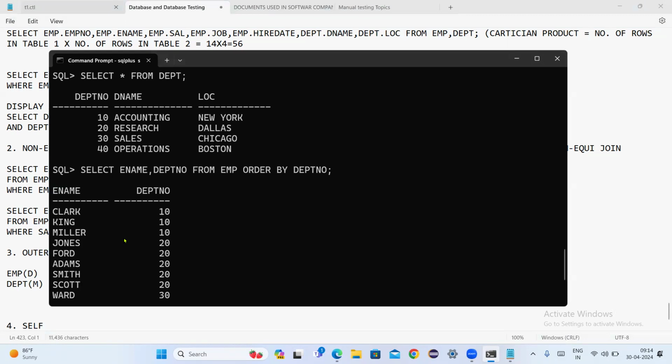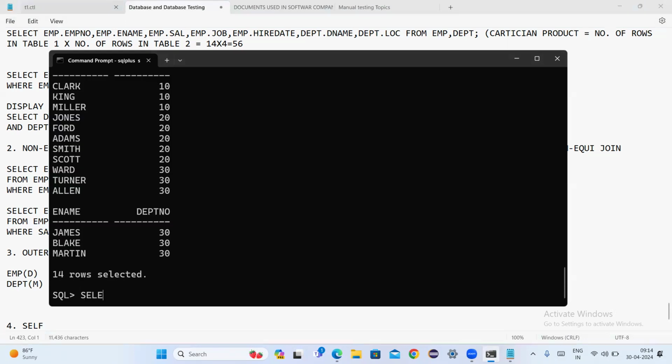Okay, now check this. I'll say first, select. I want name, e-name, and I want department. So if I say department number, it will get confused. Are you referring to employees department or departments department? It is confused. So for that reason, to avoid the confusion, we'll say EMP dot. And this one I'll say DPT dot. Why DPT? Because I'll get 10, 20, 30. I want 40 also. For that reason, I gave DPT dot department number. Okay. Now I'll go for normal join from table EMP, comma DPT.